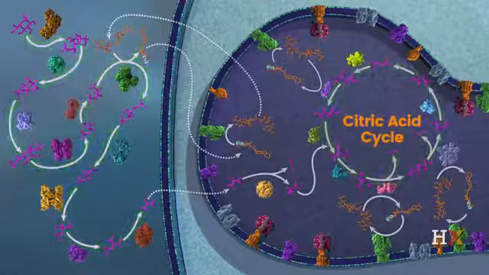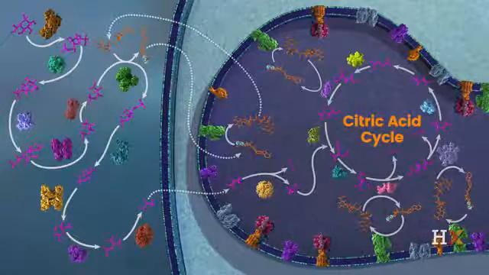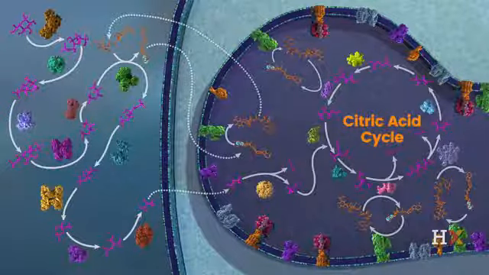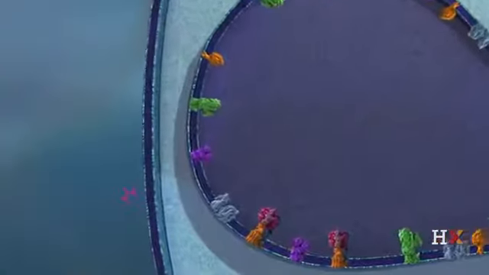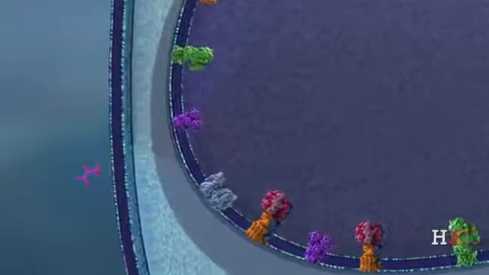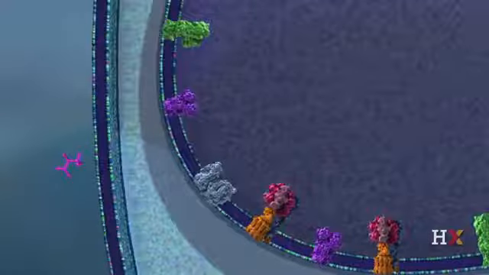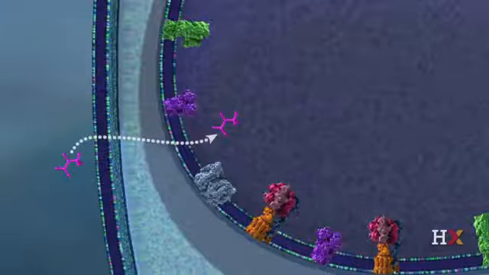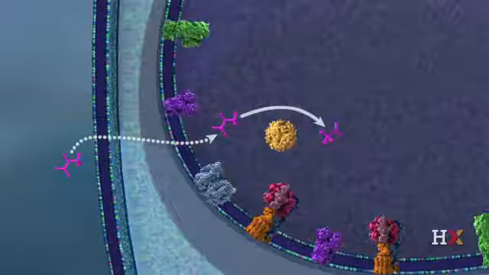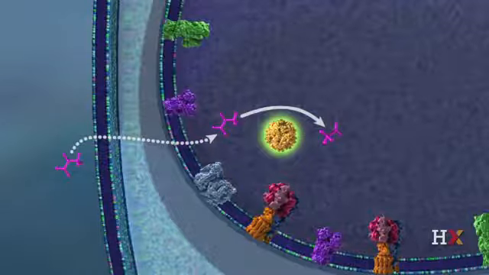For clarity, we will not show the coenzyme portion of acetyl-CoA, and instead are simply representing it as the 2-carbon molecule acetate. So how does the pyruvate get into the mitochondrial matrix? This depends on a carrier protein that transports pyruvate into the mitochondrial matrix, where it is oxidized to form acetyl-CoA by the enzyme pyruvate dehydrogenase.